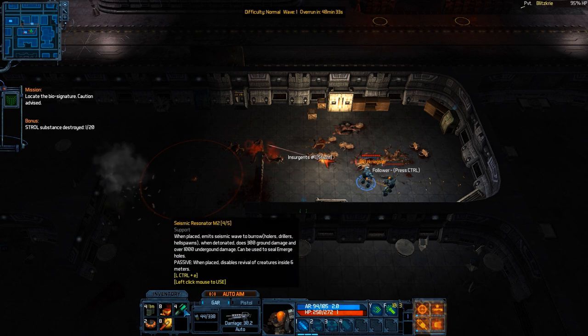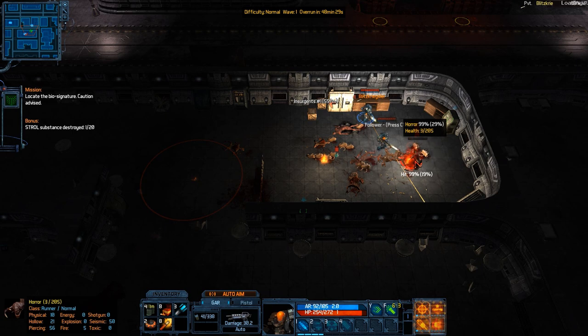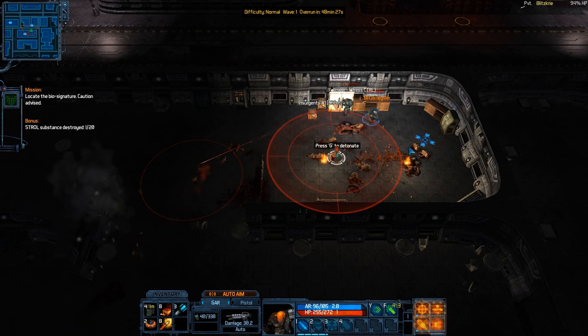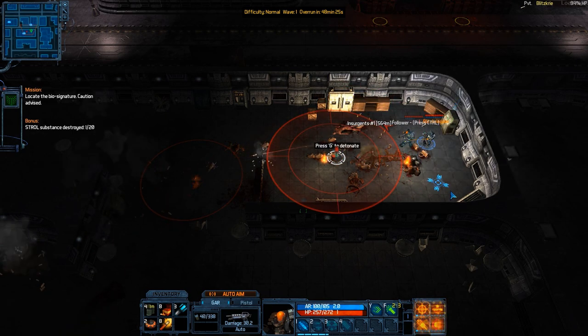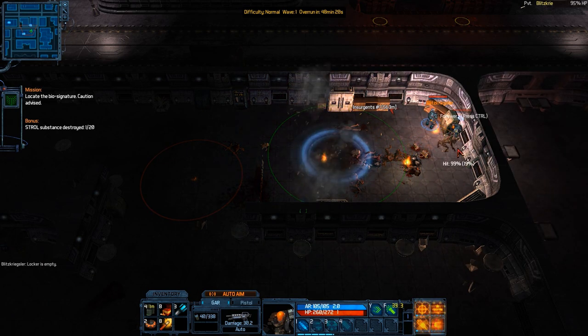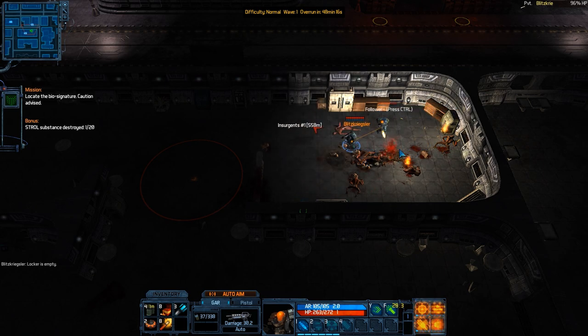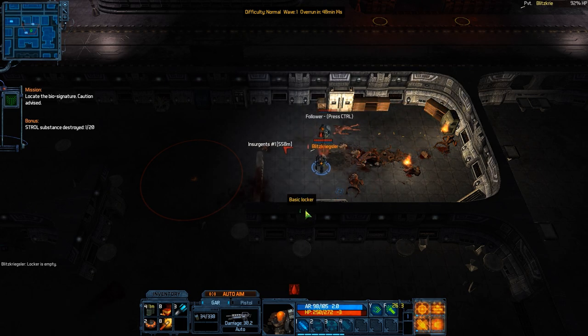Okay, seismic resonator, we want to place that down. Okay. G to detonate. We're going to let these guys come in. Grab the locker. And don't know what that did. I guess it killed the guy. Alright, we're kind of full health. Let's get this locker.